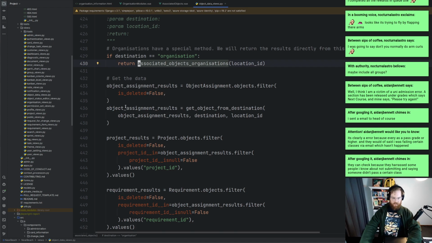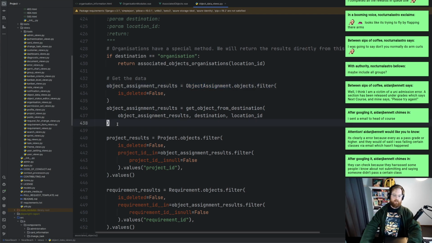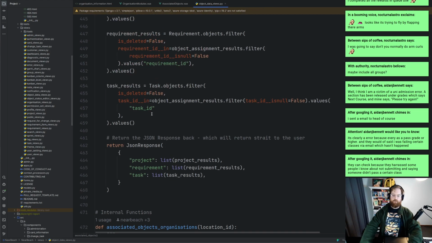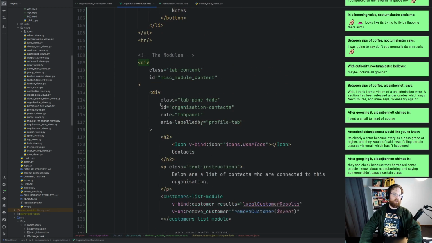All right. However, a customer is done under object assignment. Everything else is done under object assignment. We could just potentially just use this and just feed through customer, which means we've got less work to do. So I'm going to say, let's copy this. Let's input this into here and do all that kind of fun stuff.